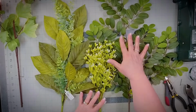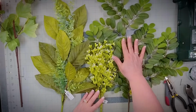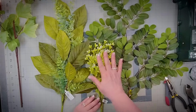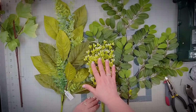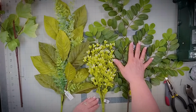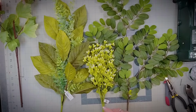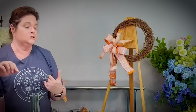So when you put something like this, which is dark green, that brings your eye in. And then you put something like this, the lighter green or white, that brings your eye out. So you see this first and you see this last. That's what I mean. It's like giving you color depth. So you're mixing up your textures and your color, and that's what we're going to be using for our greenery, just a mixture of it.